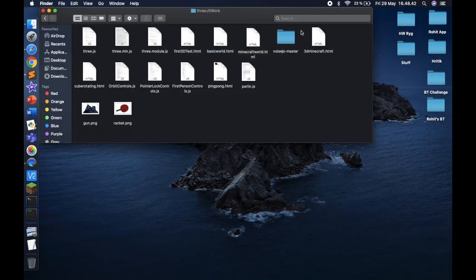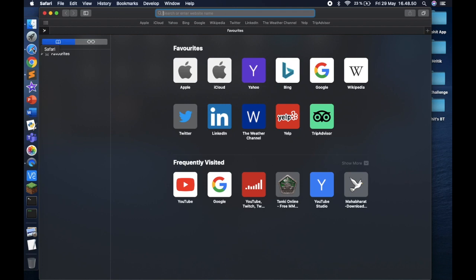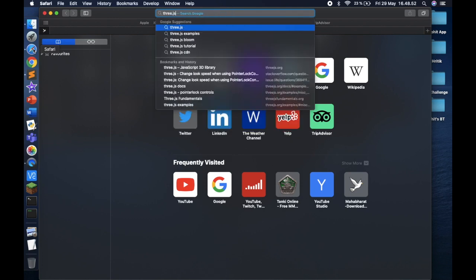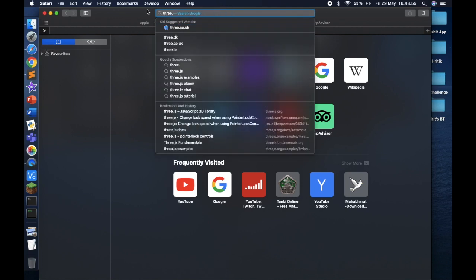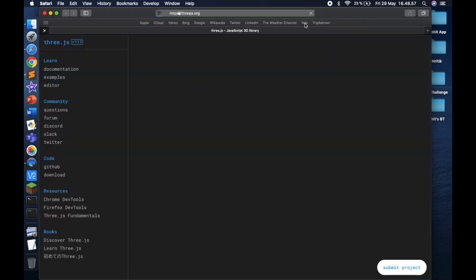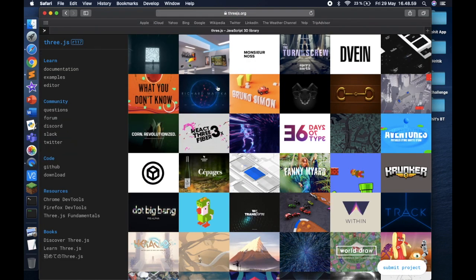So let's get started. The reason I put it into this directory is because, as you can see, there's 3.js over here. So you have to install 3.js. If you don't know how to do that, I'll show you right up here. You just go to their website, and then you see this, okay?